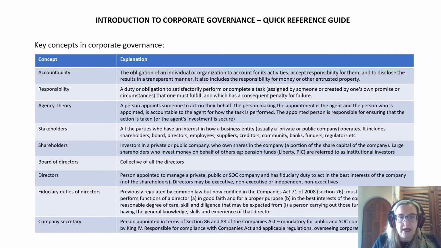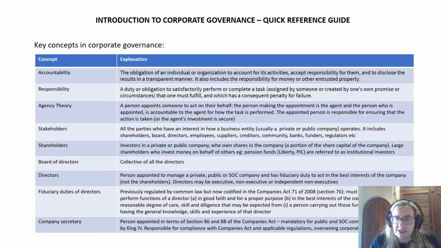Board of directors is the collective reference for all of the directors of the company. The directors are the people who are appointed to manage a company. Again, directors is a term that we use specifically referencing companies. So you would never have a director of a closed corporation or a director of a partnership. Directors, like shareholders, is a concept that is specific to companies.